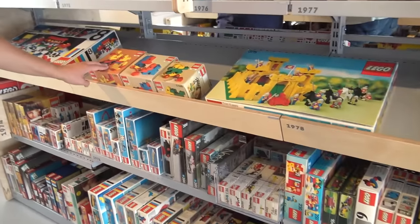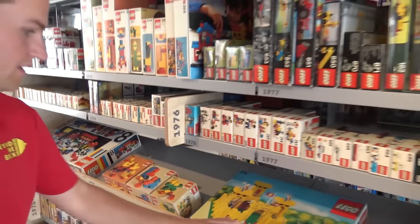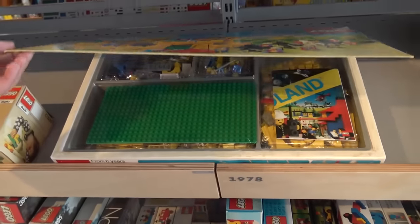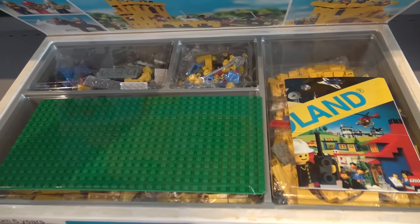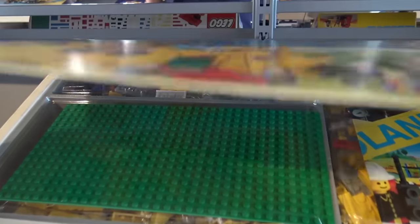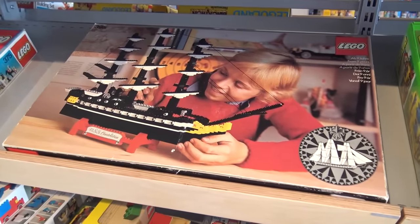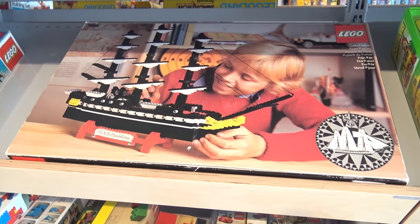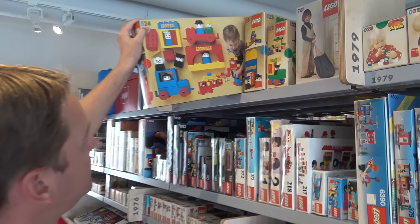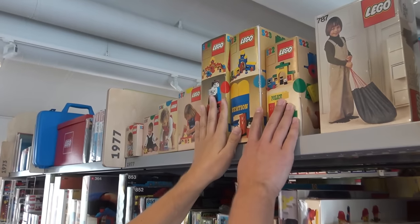Then there are these ducks which you actually see versions of around LEGO and Billund. Of course you have the Yellow Castle here from 1978 — so they've got the iconic sets. You can open this up and see inside. If you've never seen just a sealed Yellow Castle set, this is amazing to see. I love this USS Constellation set, always one of my favorites to see when going through the archive. Then you start to see some Duplo type builds, getting the younger kids involved — that's from 1977.